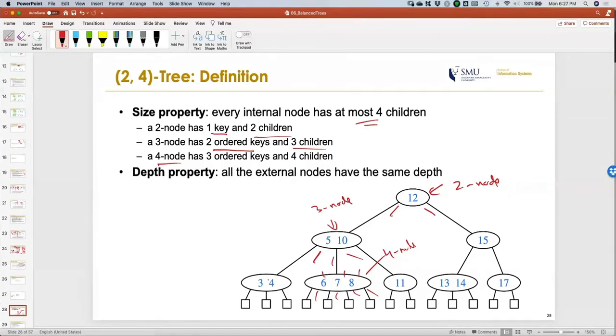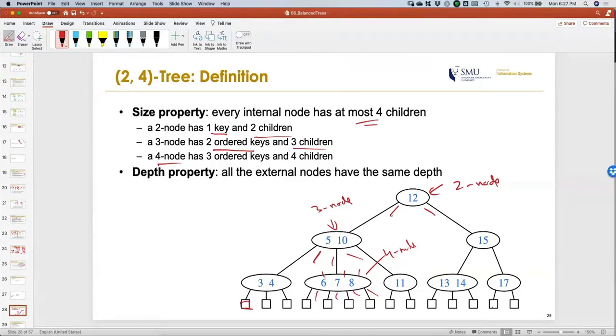Meaning that you can only have external nodes at the leaf and nowhere else. That is a condition for a 2-4 tree, which means that by definition, it is balanced, without even trying very hard.